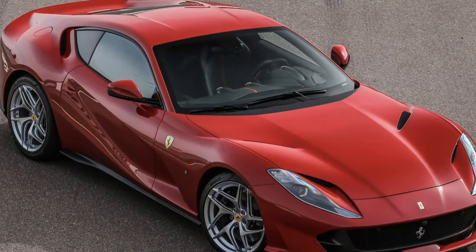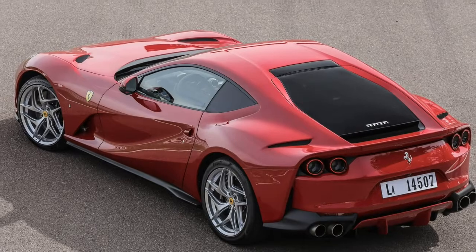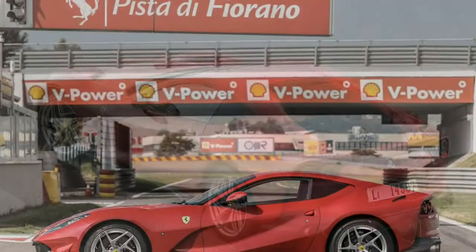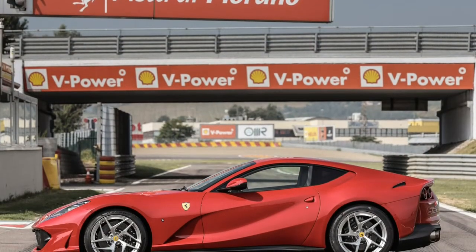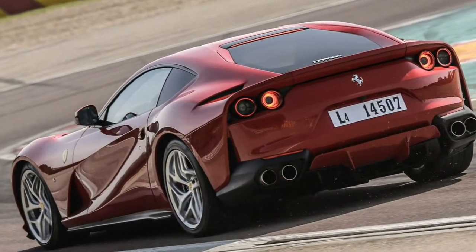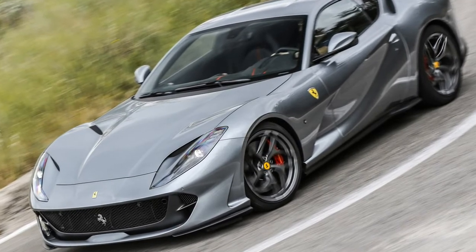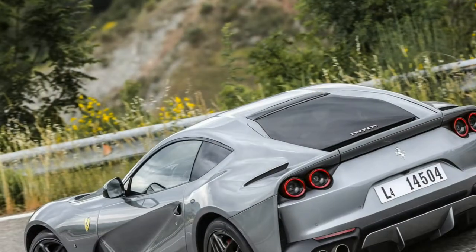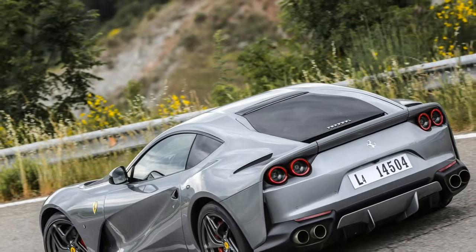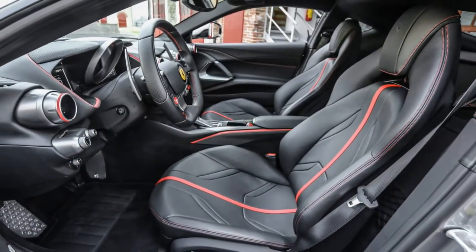How many ISOFIX car seats can I fit in a Citroen C3 Aircross? Fitting 2 ISOFIX car seats in the C3 Aircross should be a piece of cake thanks to easy-to-access mountings. Helpfully, there should still be enough room for a third child in the middle seat, too. Class-leading boot space on offer, panoramic sunroof restricts front and rear headroom, lots of storage space and cubby holes, providing you don't opt for the top spec and most sought-after Flair trim car.